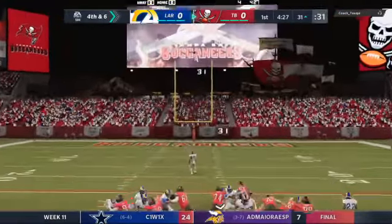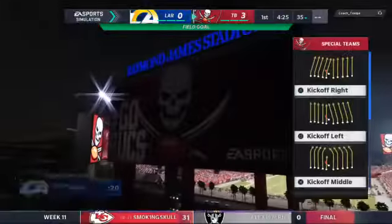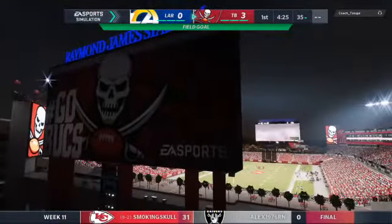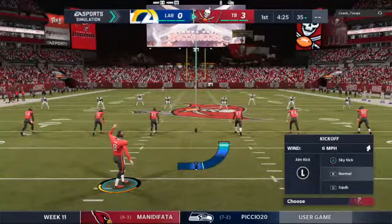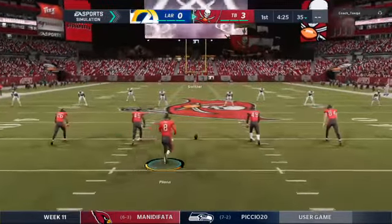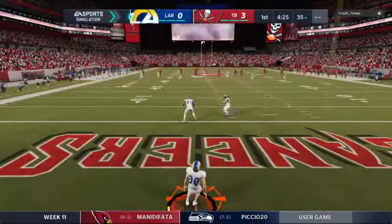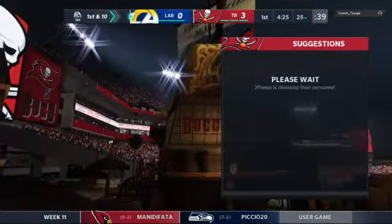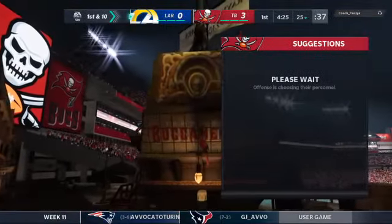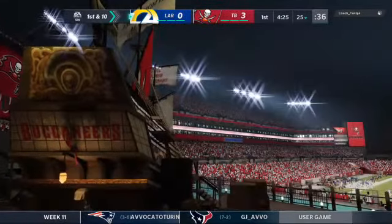And his kick is absolutely perfect. And the Bucs take a 3-0 lead. They were probably hoping to get him a little bit closer for a shorter field goal, but he was able to get it done from deep. Nice little tester for him to begin things, huh? I think he was open for a little bit more of a chip shot. Instead, they made him stretch it out a little bit, but he's got to feel great now that he put it through the pipes.